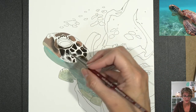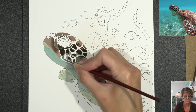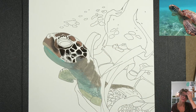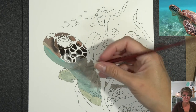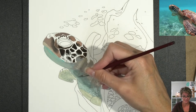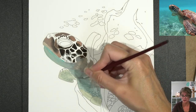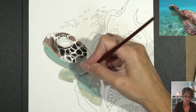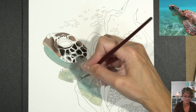This one right here is almost, it's not quite brown. It's got more of that kind of tealy yellow color. And right on the front of his neck is a little bit more grayed out too, and it's lighter.